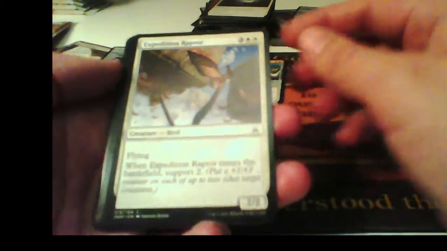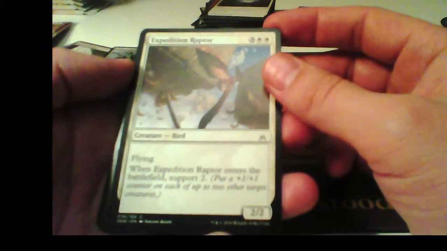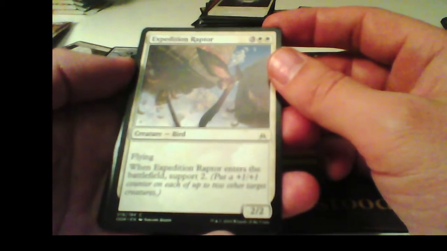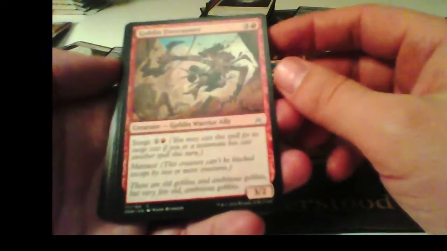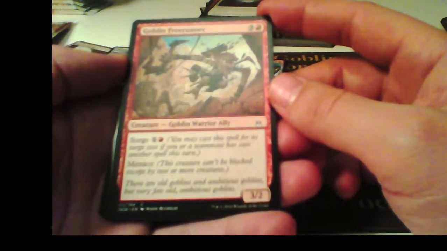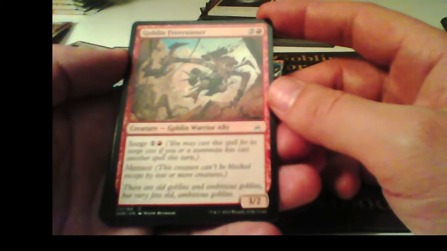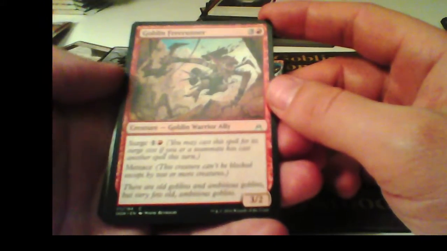I don't think so. Expedition Raptor, 3 generic, 2 white for a 2/2 flying. It's costly, but it has support too. You can put a +1/+1 counter on each of up to 2 other target creatures, but it's very, very expensive for a 2/2 flyer. Goblin Freerunner, 3/2 for 4. It has Surge, so it can enter on the 3rd round, and it has Menace. So this is a good pick, actually. A 3/2 with Menace, which can only be blocked by 2 or more creatures.